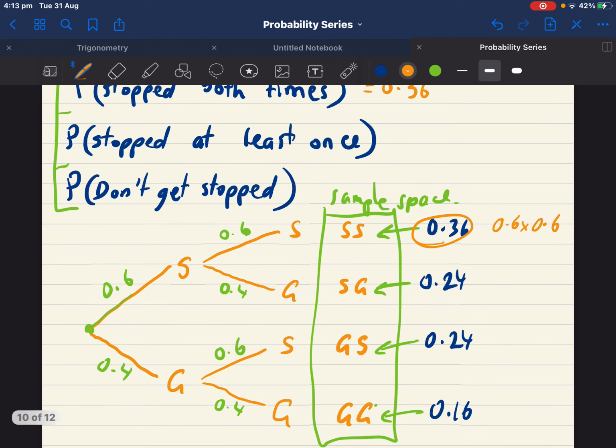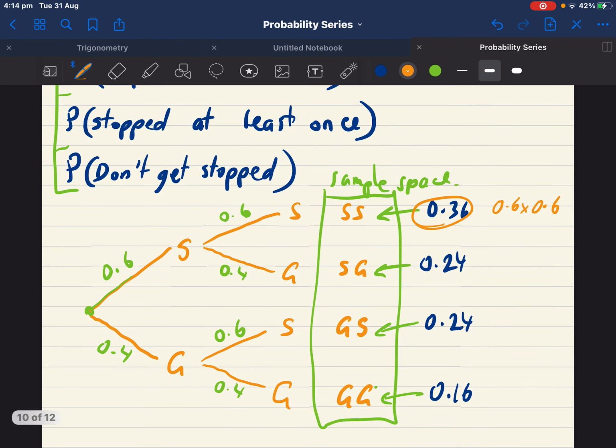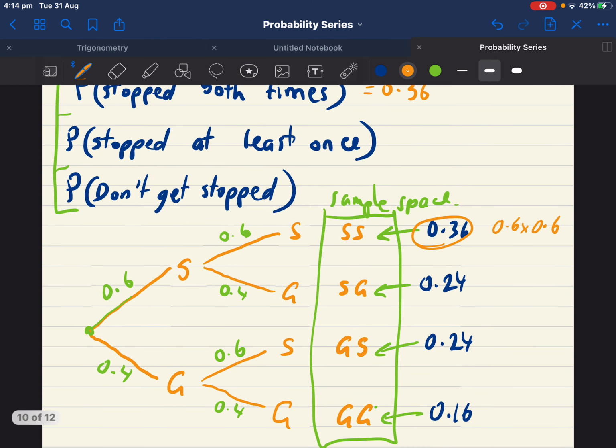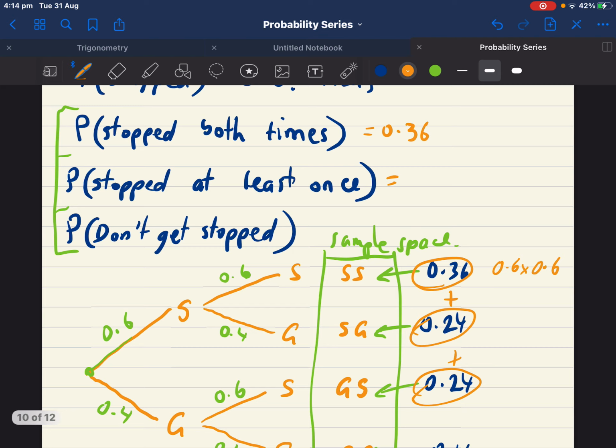What's the probability you get stopped at least once? So on this occasion, for the second one, we actually need to add up all the ones where you're getting stopped at least once. You're genuinely adding them up. And so in this particular case, if you've got a calculator, that's super easy. If not, you're just adding up. Look, it's not too bad. I'll go back to primary school and just do it as if this was my first lesson ever.